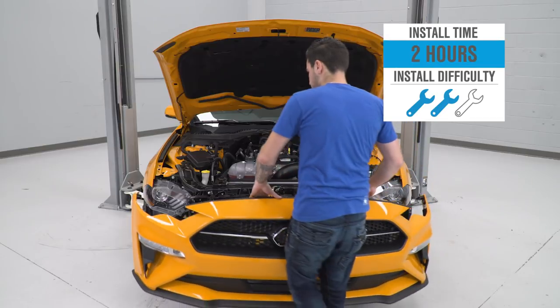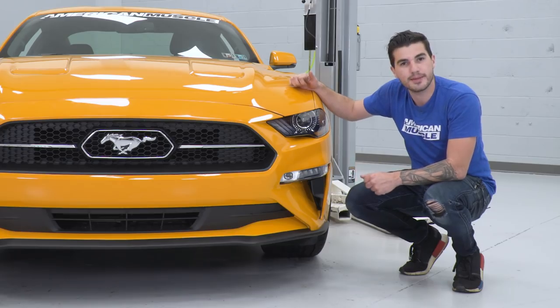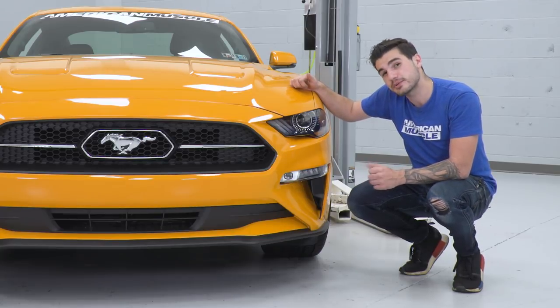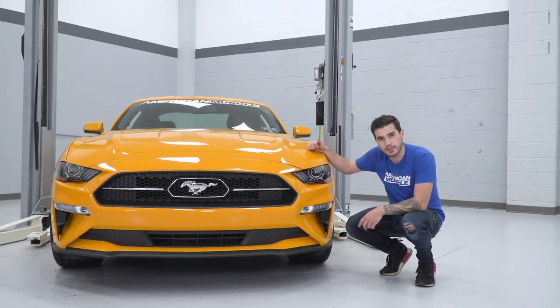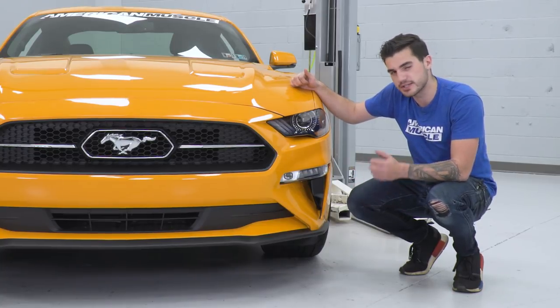With that in mind, guys, install gets a soft 2 out of 3 wrenches simply because it does require you to remove that front bumper. Something you can do very easily in the driveway at home, you just wanna make sure you're taking some caution because you don't wanna damage any of the clips holding that front bumper on. It'll take you about 2 hours from start to finish to get that bumper off, swap out that factory vent here, and pop the RTR option in, and then get everything back in one piece. I wanna show you guys how it's done step by step throughout the process, so let's get to it.